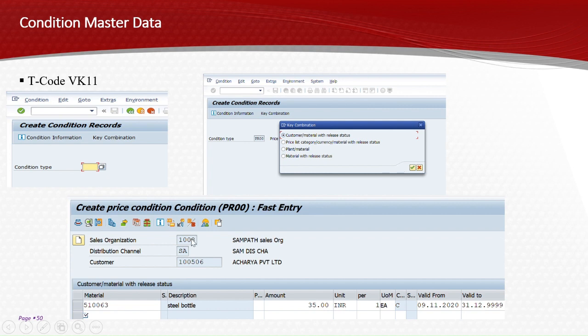Here you need to maintain the key combination you have selected. Maintain your sales area, material, amount, unit and price and valid from, valid to. Here you need to maintain all the information and then click on save. Your condition record will be saved.